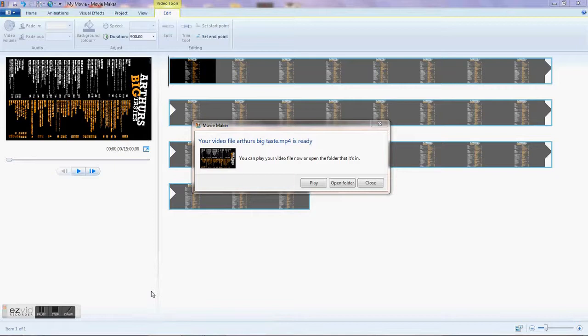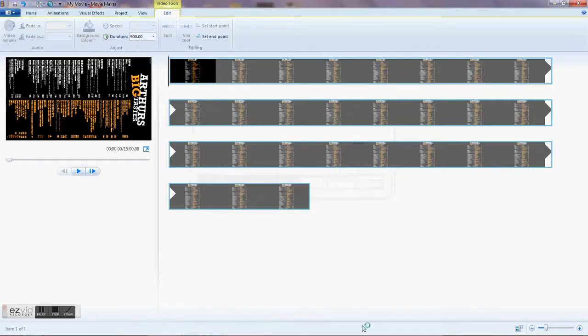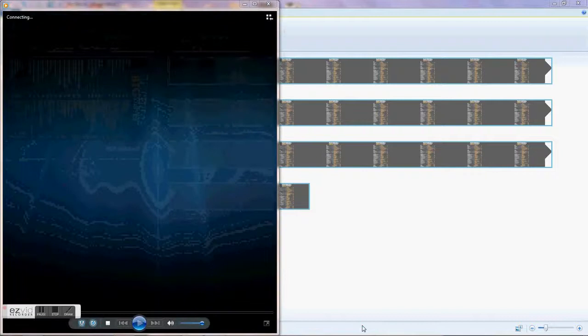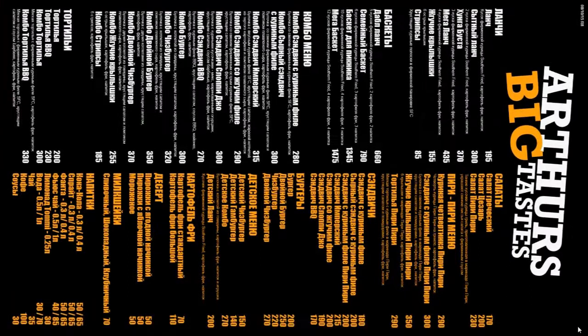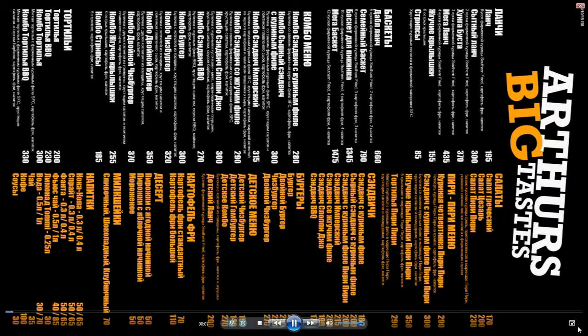Once the file has rendered, you should see this little dialog box appear on your screen. What we're going to do now is just play that file, to see what it looks like. You can see that it's just a full screen file, which is orientated. It looks a bit wrong at the moment, but obviously what we're going to do is put it on the screen and the screen will be orientated to make it correct.